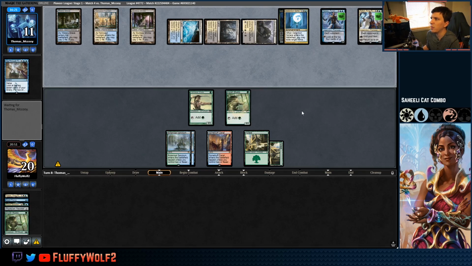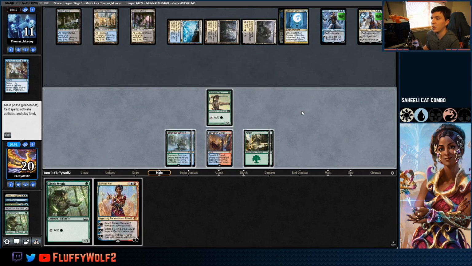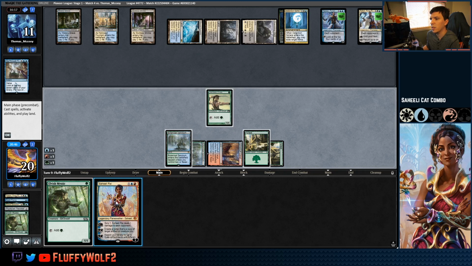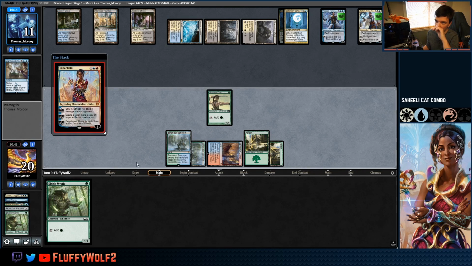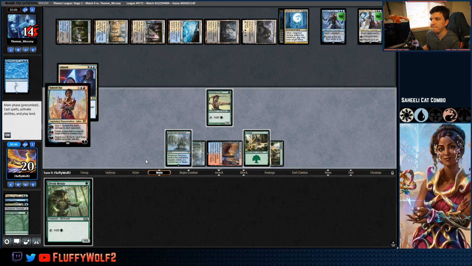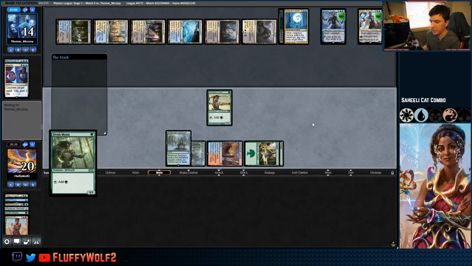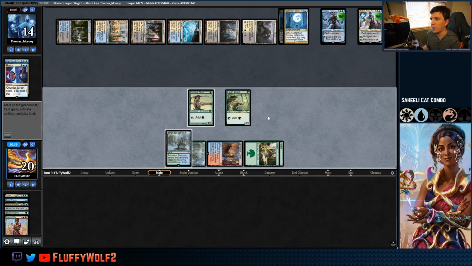Teferi bounces one of these. Draws a card. Well, we have the Saheeli. Alright, we'll attempt Saheeli here. If they have a counterspell for this, I think we can pack it up. I think it's time to pack it up. Do we? Do we? I guess I can attack one of these.